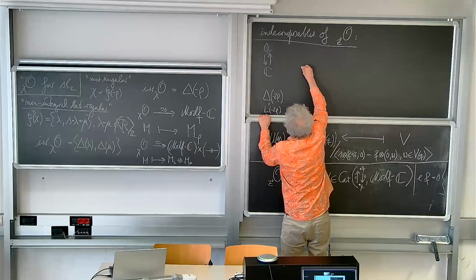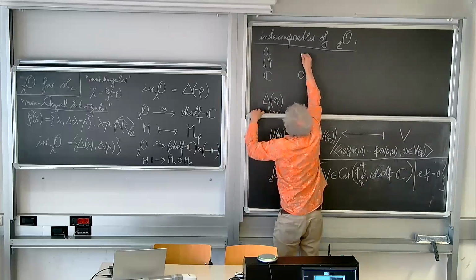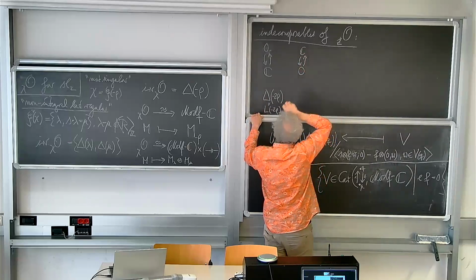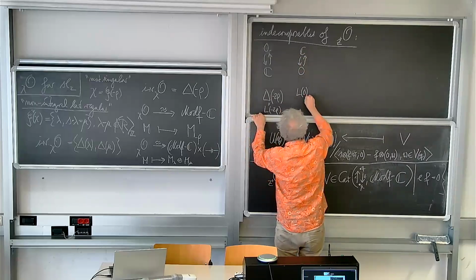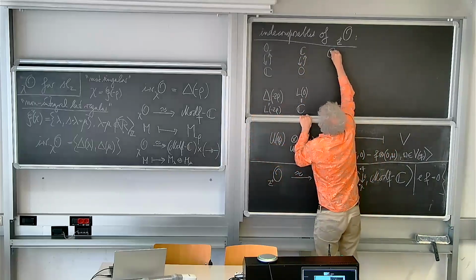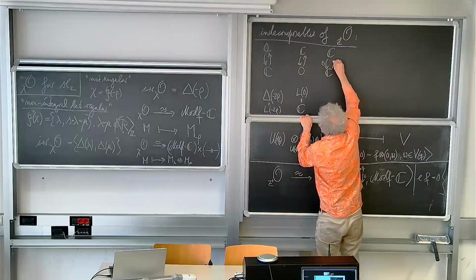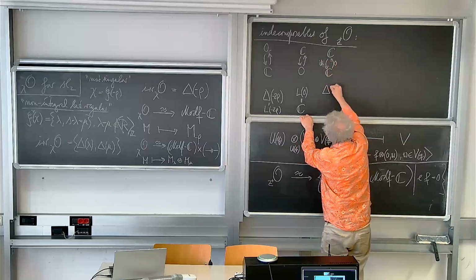Then we have a 0 mapping upstairs, and downstairs this is just a simple representation, L of 0, which is the trivial one-dimensional one. Then we have C upstairs and C downstairs, and here the map 0 and here the map identity. Here the map identity and here the map 0. This is the Verma module with highest weight 0.